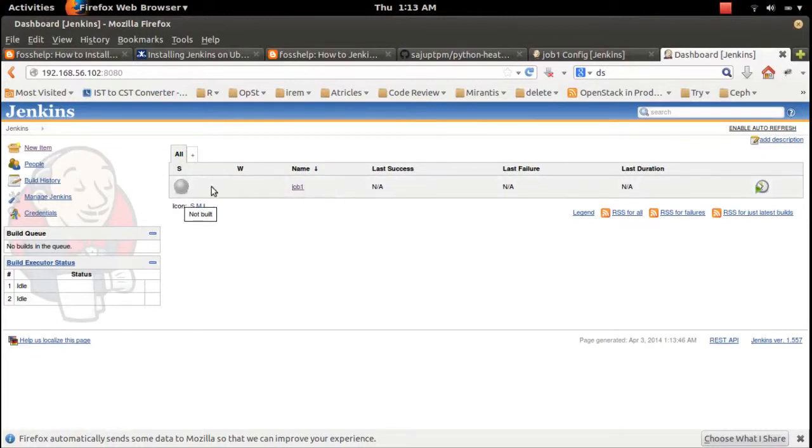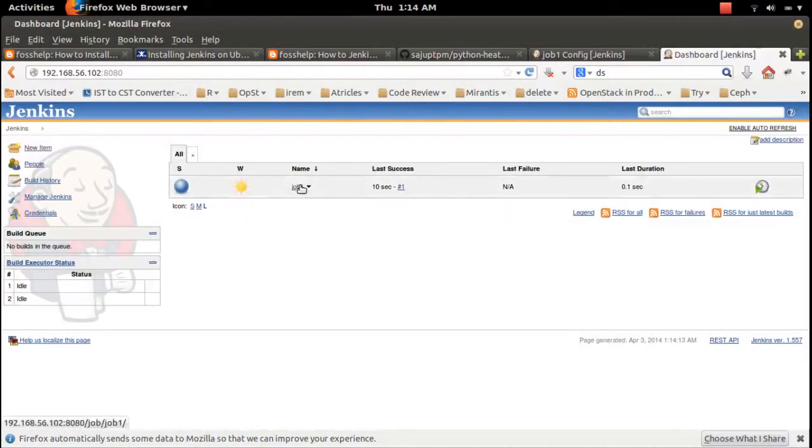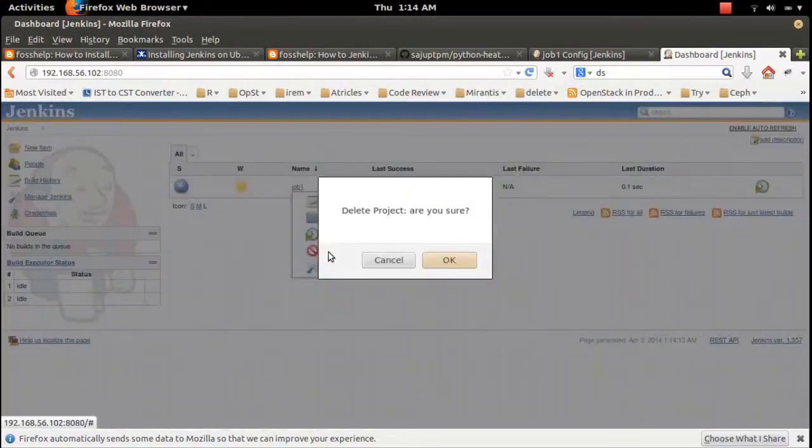If you want to build this particular job, click on that job and here click Build Now, so that will build that job. Here you can see the status of the build process: success. Okay, so let me delete this job.